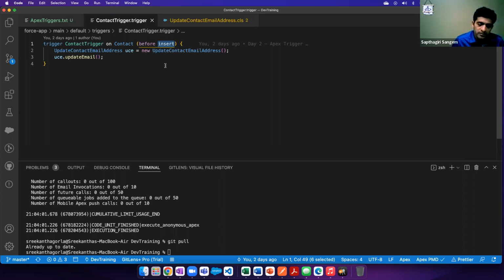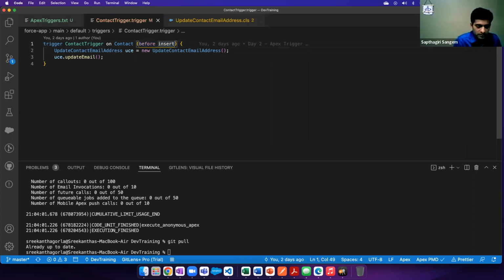At that time there is before undelete or after undelete, another context that will be called. So you can pass the context and say you want this to be fired for such and such context.